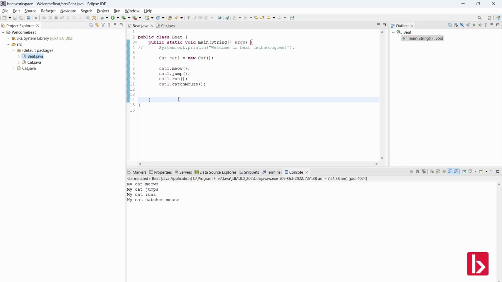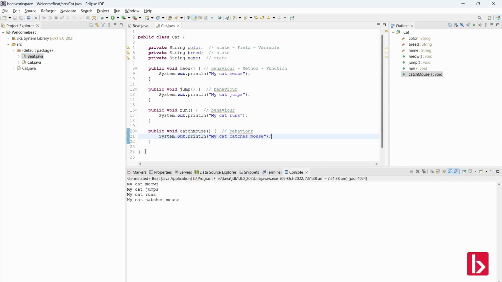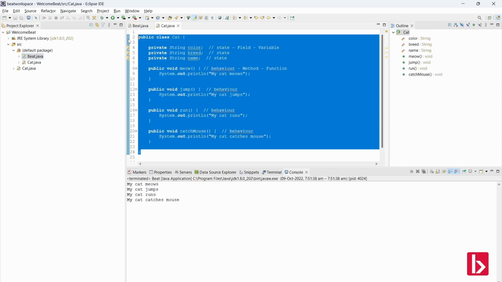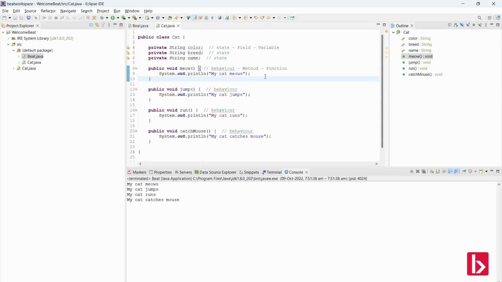To build software objects, we use a blueprint. That blueprint we call class. We use class to create a software object. So what is class? Class is a blueprint using which we create objects in software or in Java.